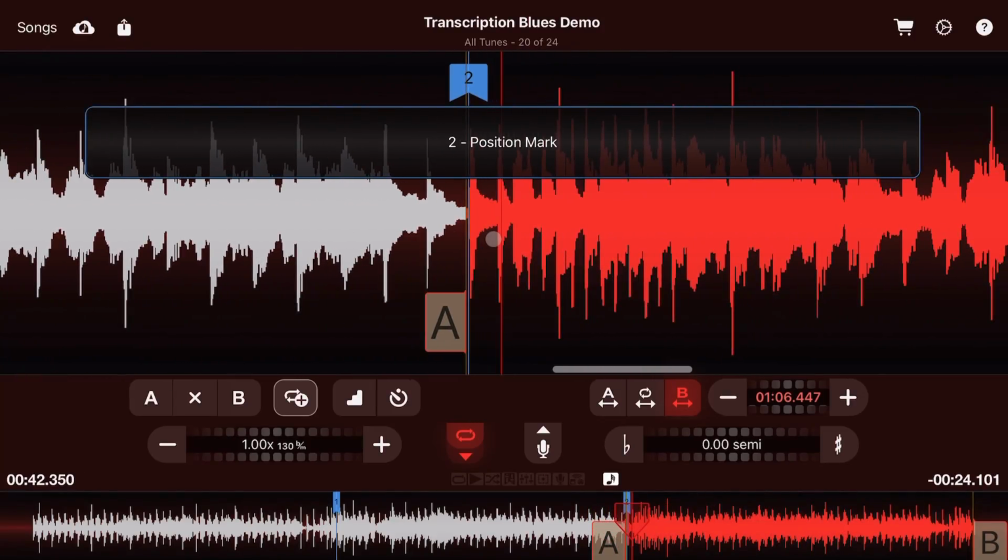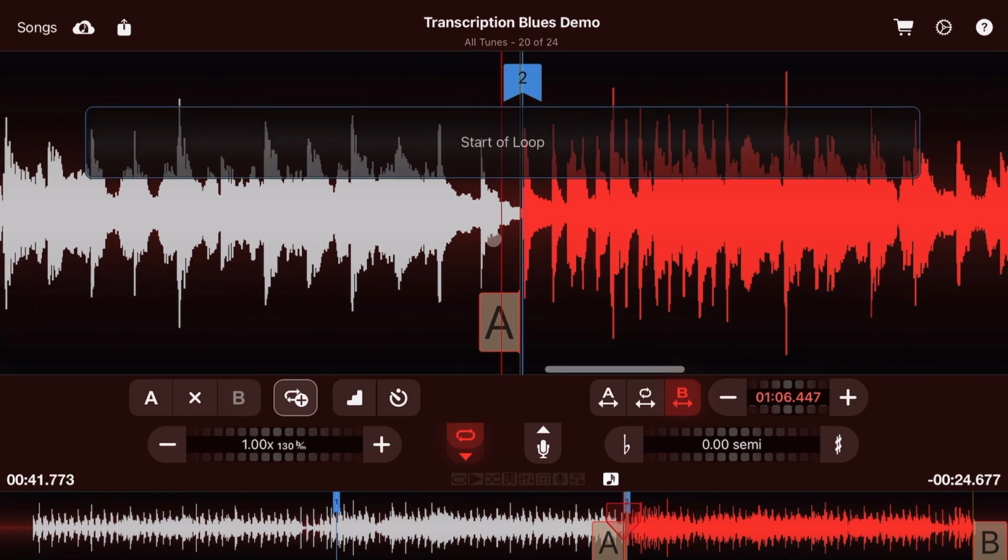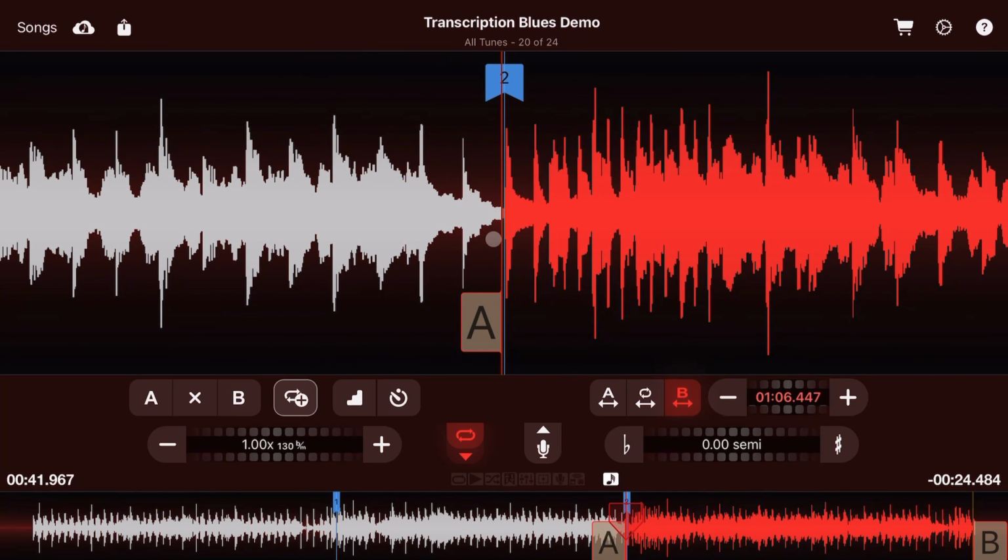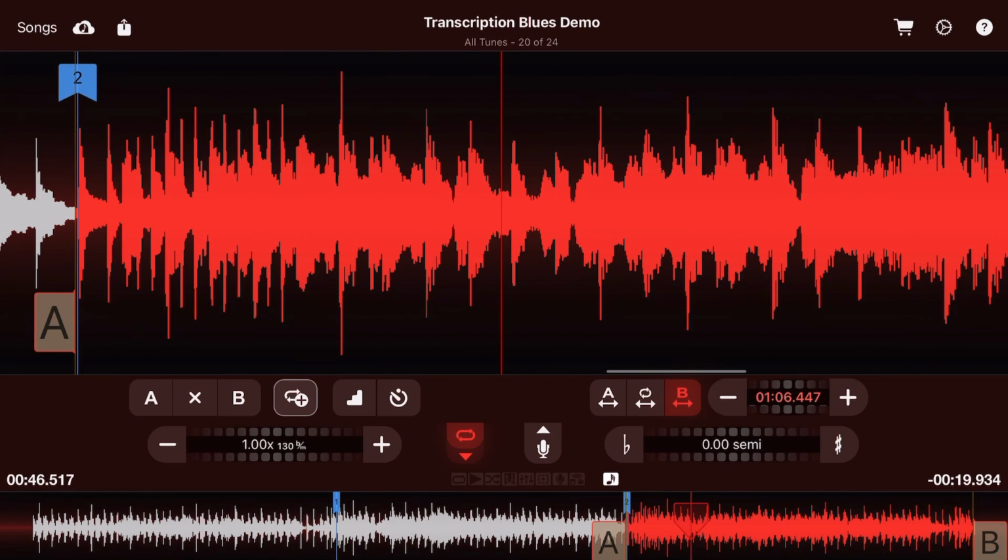I appreciate it, guys. So I'm going to go back here to the start of the loop. And now what we would do is we would either loop the whole thing and then figure it out, or we would loop maybe a little particular riff that we are working on. So let's go take a listen. Let's just go find a riff to do here. I'm going to jump into it. Here we go.